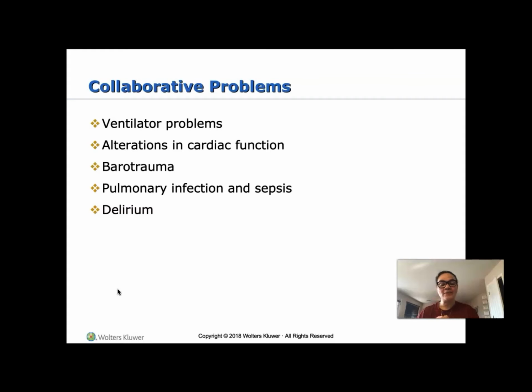Pulmonary infections and sepsis. Again, the biggest thing is this is the nastiest area. We have a tube down our throat. They're not able to swallow their secretions. They're making more mucus, right? That's that inflammation response, okay? We need to make sure we're suctioning regularly when we hear all of that because that will cause an infection. That infection will eventually go into our bloodstream and cause sepsis. Sepsis is an infection in the blood that goes throughout the body. That is not a good day. That is very life-threatening to the patient.